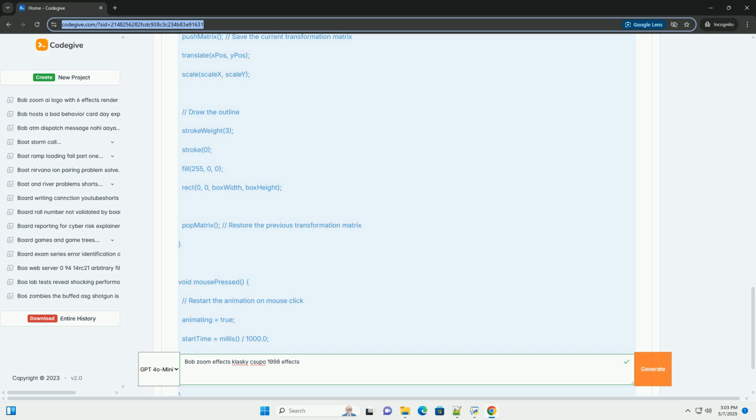Outline effect: in code, you can draw the shape twice, once with a slightly larger size and a contrasting color, the outline, and then again with the original size and fill color. You can slightly offset the outline to create a thicker or thinner effect. Noise: add a small amount of random noise to the outline thickness or position to make it less uniform. The outline thickness is often adjusted along with the zoom amount, becoming thicker as the object gets closer.